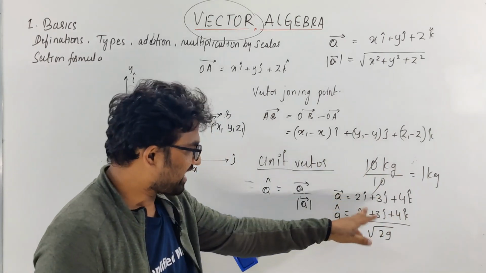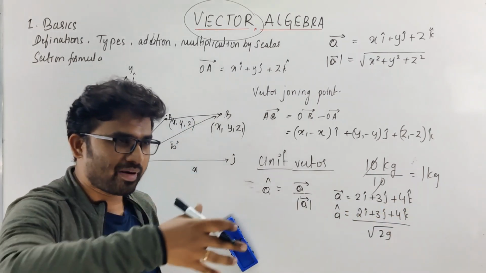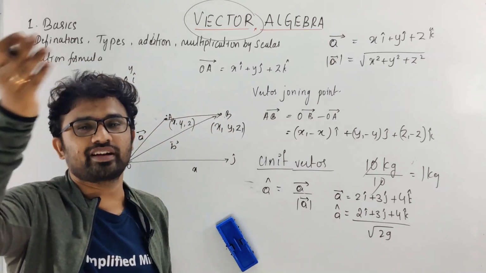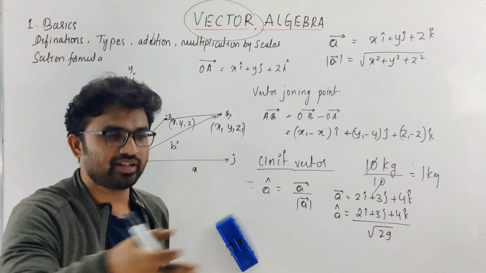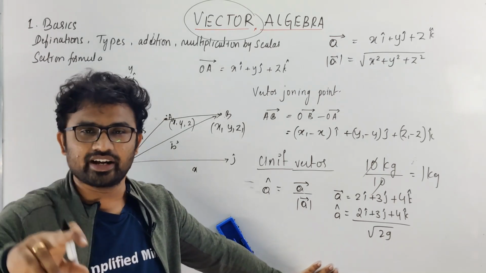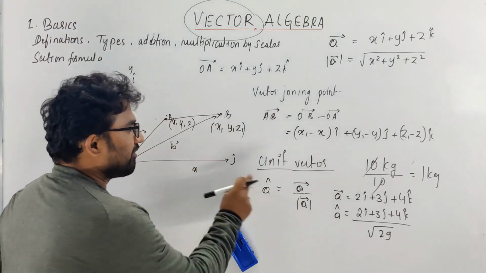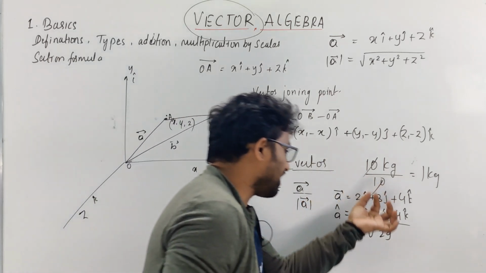Direction cosines ಅಂದ್ರೆ ಈ angle made, next chapter ಹೇಳ್ತೀನಿ. Cosine of the angle made by a particular vector with respect to the other vector. Okay, I'll explain that in the next, on 3D diagram ಹಾಕಿ I'll tell you clearly about direction ratio, direction cosines. ಅರ್ಥ ಆಯ್ತಾ? ಯೂನಿಟ್ ವೆಕ್ಟರ್ ಅಂದ್ರೆ ವೆರಿ ಸಿಂಪಲ್, ವೆಕ್ಟರ್ ಡಿವೈಡ್ ಬೈ ಇಟ್ಸ್ ಮ್ಯಾಗ್ನಿಟ್ಯೂಡ್.